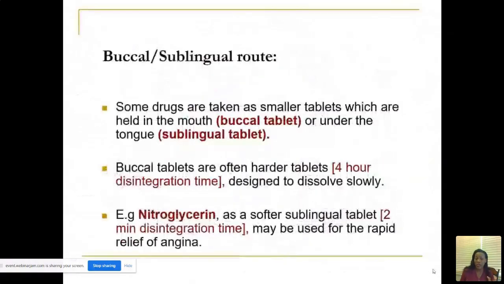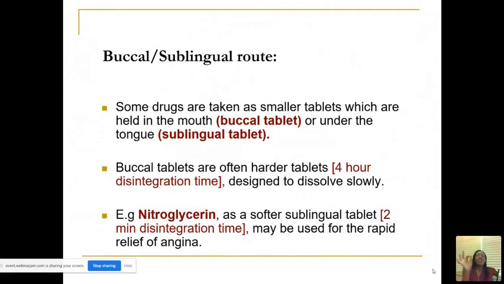So let's go over the difference between the time of breakdown of the medication with sublingual versus buccal, okay? So buccal, on the side of the cheek, those medications take like 4 hours to disintegrate, to dissolve. Whereas sublingually, with all these lovely blood vessels under your tongue, 2 to 3 minutes, 2 minutes. Okay, a great example, nitroglycerin. Somebody's having chest pain, you put that nitroglycerin under the tongue, within 2 minutes, it's in their system. You wait 5 minutes, if they're still in pain, you give another dose, right? So sublingually gets in your system, wow, 2 minutes, okay? So that's the difference between the two.